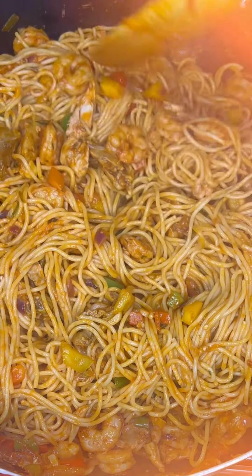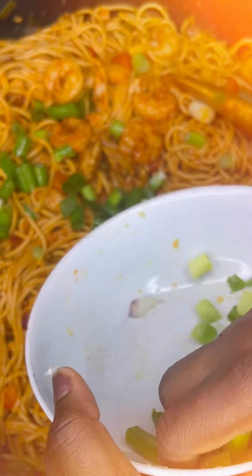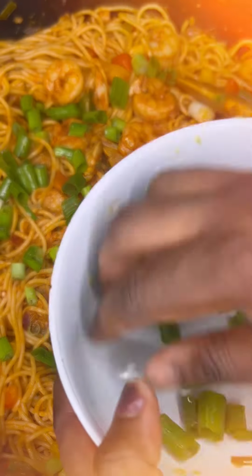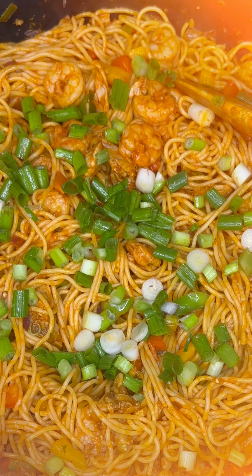And remember, at this time your gas is on low. Okay, if you don't have a good pot, you might burn it, but this is a very good pot. You see how this is looking, guys, and just garnish it with a little bit of green onions. Okay, just garnish it. I love to garnish my food, guys, because presentation is key. Before people eat your food, they want to see it first.